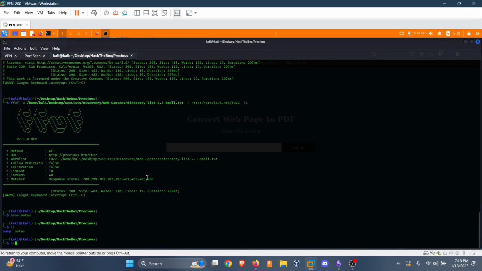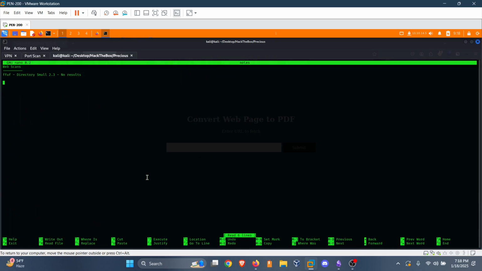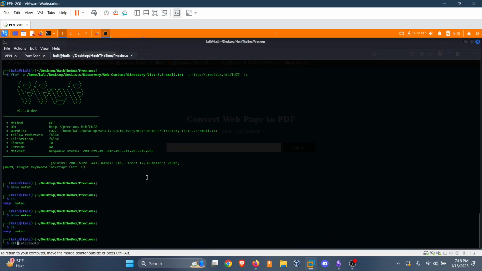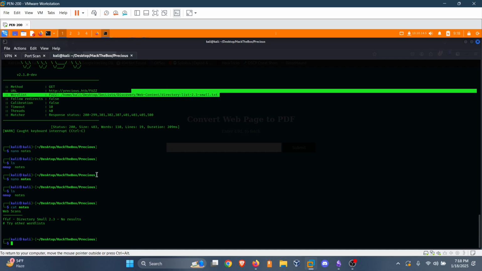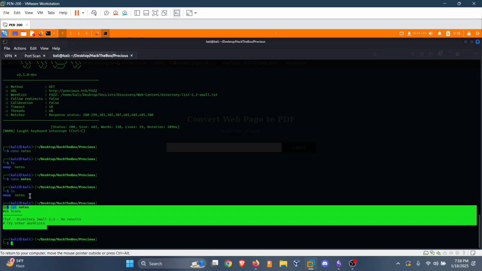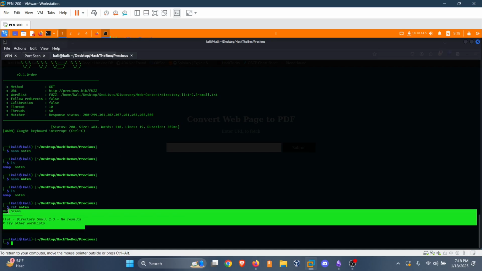I'm also going to add one more thing: try other wordlists. I didn't actually try any other wordlists after this, because usually with Hack The Box it's directory-list-2.3-small.txt or the medium one that works. So we kept this here for now. We'll come back if we really need to.